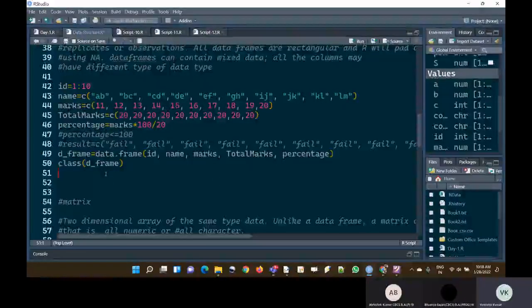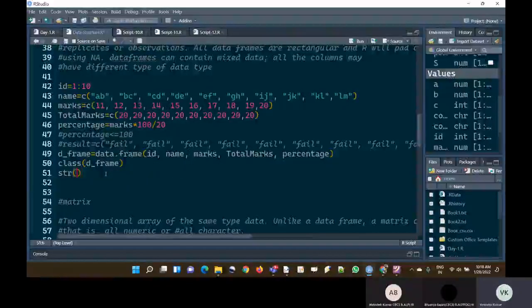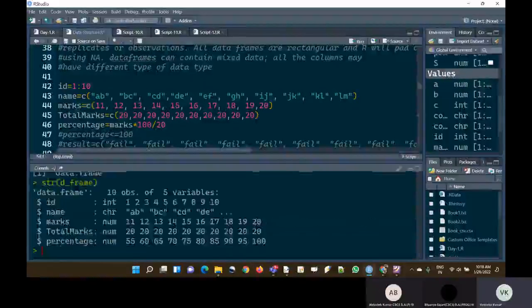For the structure, you can write str of d underscore frame. You see, it will show you everything: ID, name, every variable. Then the number of observations, 10 observations and 5 variables.